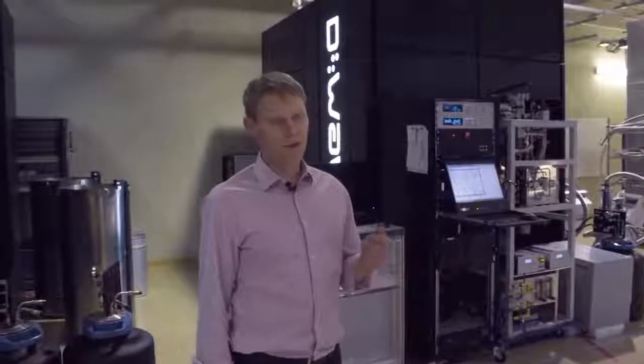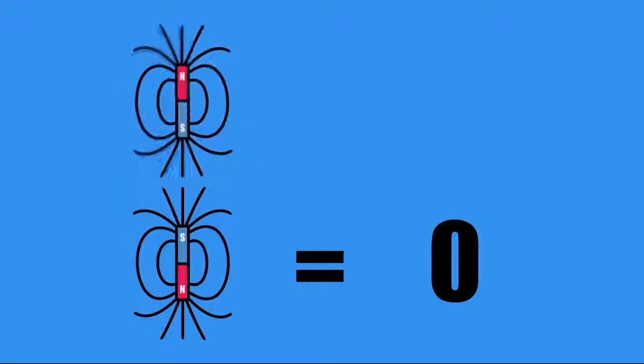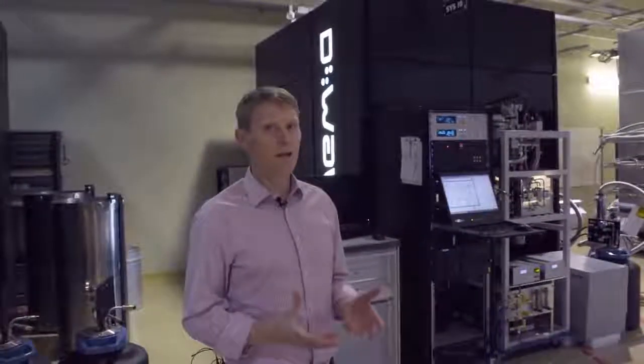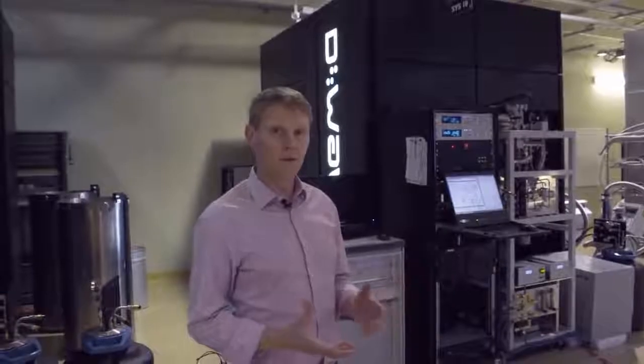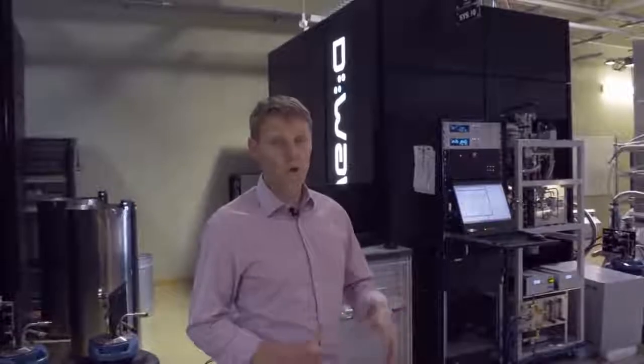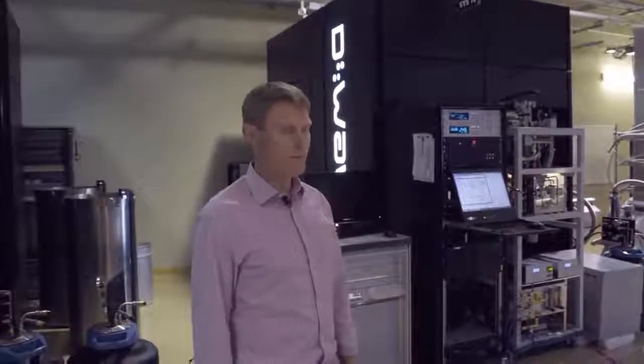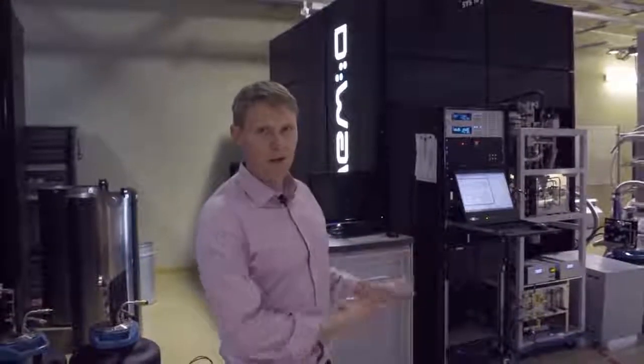The quantum bits in our processor store information in the form of little magnetic fields. The zero and one correspond to a little magnetic spin. The controls over the qubits are all in the form of magnetic fields. So the quantum processor is very sensitive to magnetic noise and the magnetic environment that it sits in. In order to keep that magnetic environment really low, as well as support the ultra-low temperature that it's operating at, this system behind me has about 16 layers of shielding between where I'm standing and where the chip sits at the center.